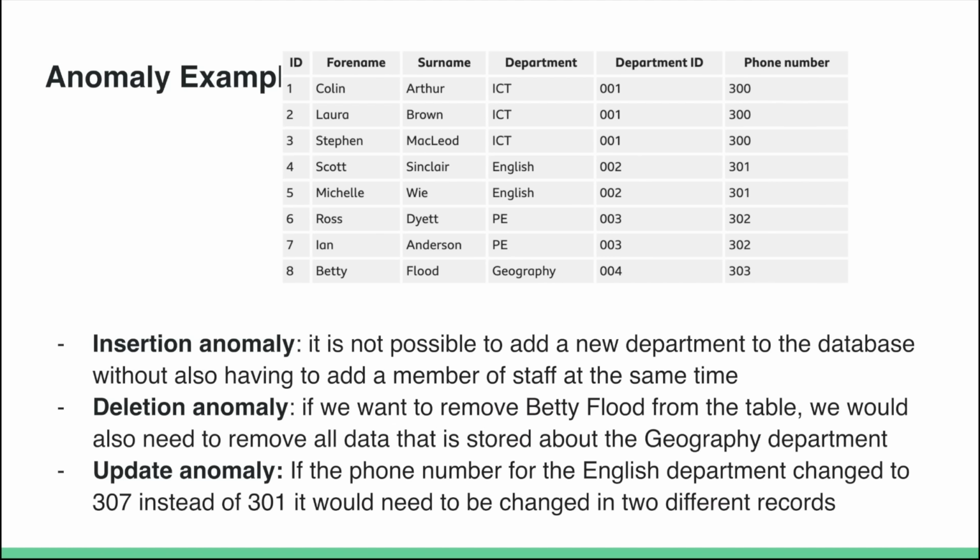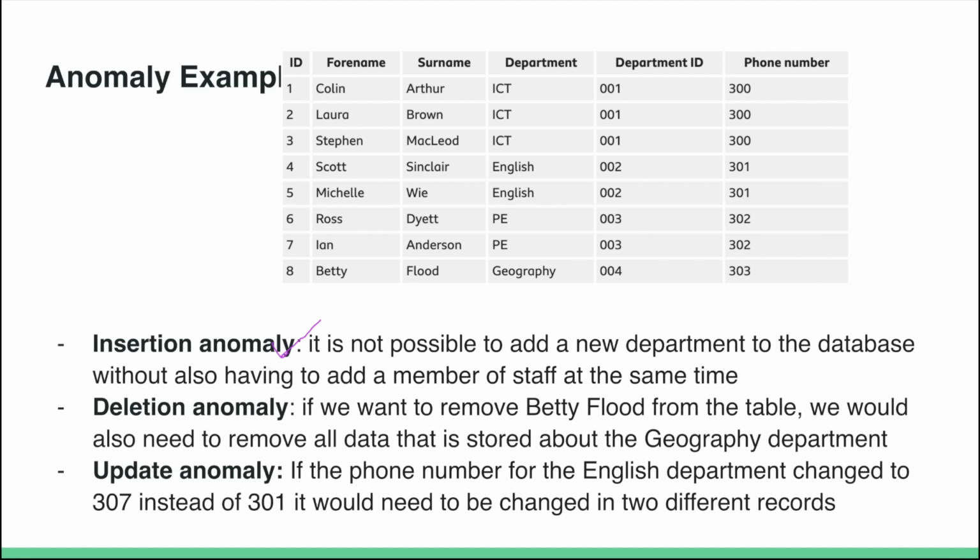I mean, not that we're going to have empty departments, but every time we want to create a new department, I don't know that it makes sense to add a new teacher, especially when we could be adding existing teachers. So that's an example of an insertion anomaly. I think it just helps better understand what an insertion anomaly is. Just going to go ahead and check that.